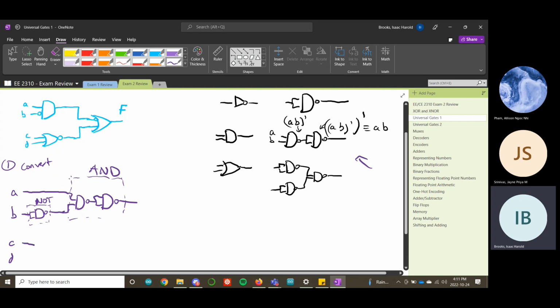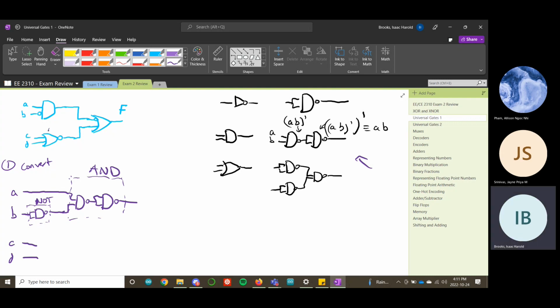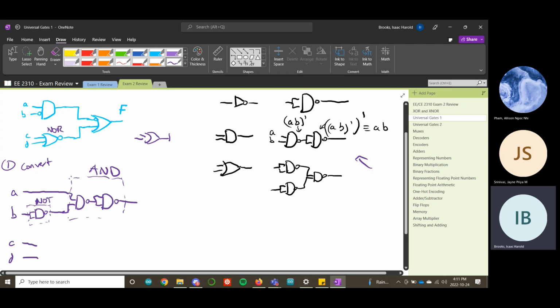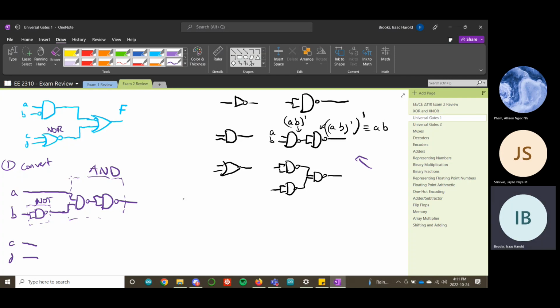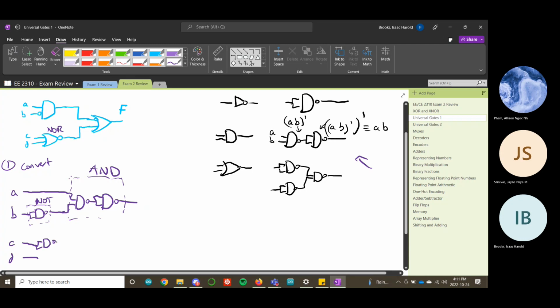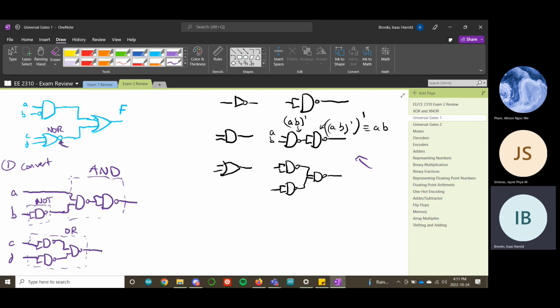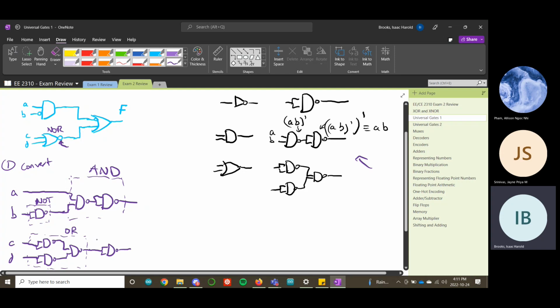Let's look at our C and our D. So C and D, neither of them are inverted, so we have to look at how do we do an OR gate, right? This is a NOR, but that can just be considered an OR gate followed by an inverter for our purposes. Okay. So if that's a NOR, how do we do OR? First, we invert both of the inputs. Okay, and then we pass the output to a NAND. So this is an OR. And then, of course, there was an inversion bubble here. So we have to invert a single time. The NOT gate, an inverter.